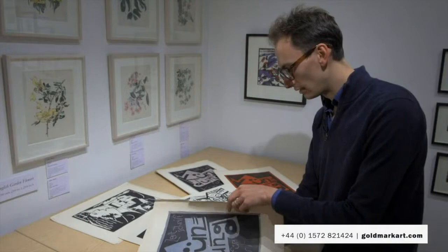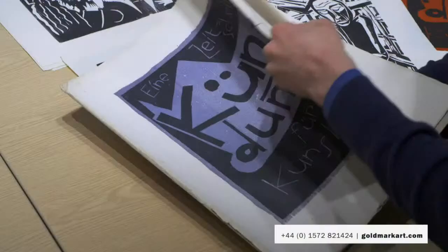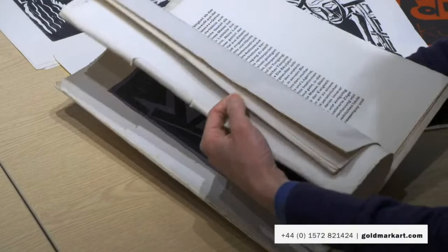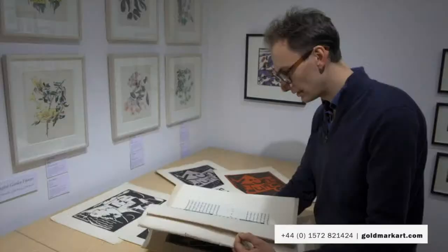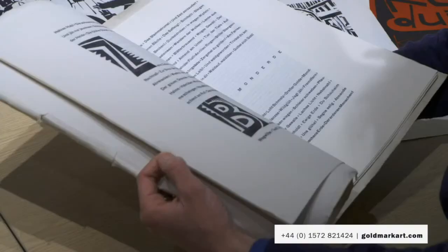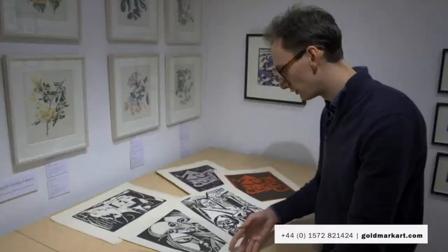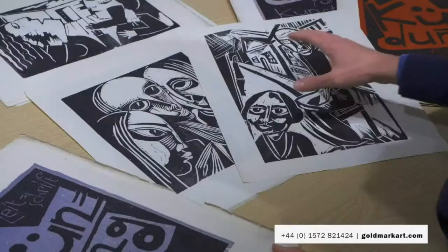And it was a really lavish affair. Niemeyer had ambitious visions for the magazine. So it would include criticism and lyric poetry, short stories, all set in wonderful ornate Gothic script, a rich typographic range. And then accompanying much of the material in the magazines were these beautiful printed woodcuts and lithographs.